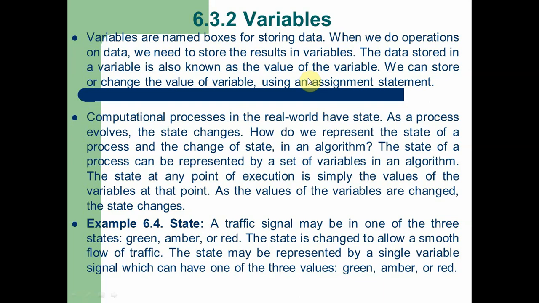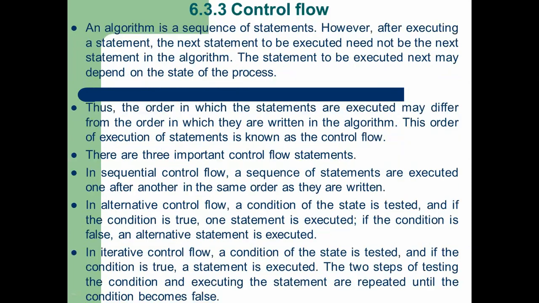So here in this topic we understand three things. What is variable? What is state? Variable is nothing but a name of the memory location. In the memory location we try to store the values, that is called data. The data may be input data, it may be output data. The data at the time of executing the program may change. That changed value is known as state. So these are the three concepts we understand in this topic.